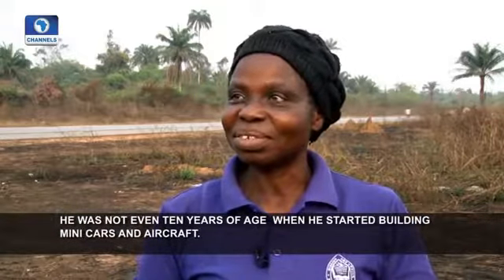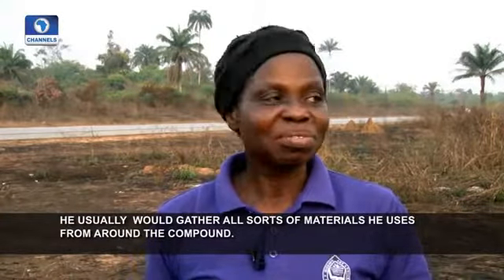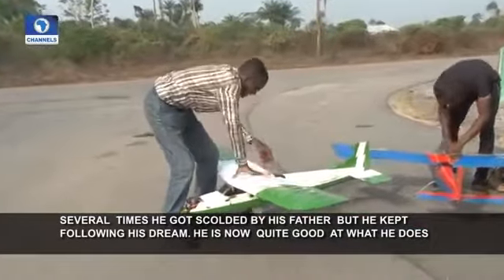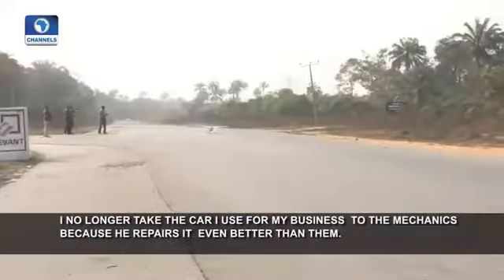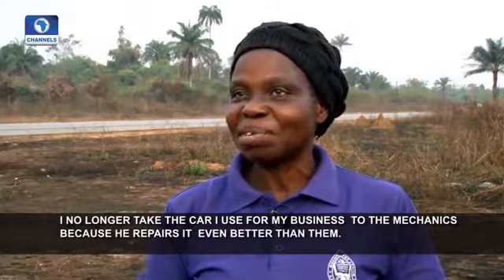Right from small — he hadn't even reached 10 years when he started. We would go outside, pack all these cans, go to the kitchen side, fire up, call the people. When he'd draw like that, you'd go and care — so when papa sees him like that, you'd say 'come out from this thing, you'll get flogged.' But I went through with those things. Before we knew it, he was going to the mechanic's place — anything wrong on his side, even the ones the mechanic couldn't find, he'd figure out. Almost how many years now, I haven't reached a mechanic's place, because he knows about the motor.